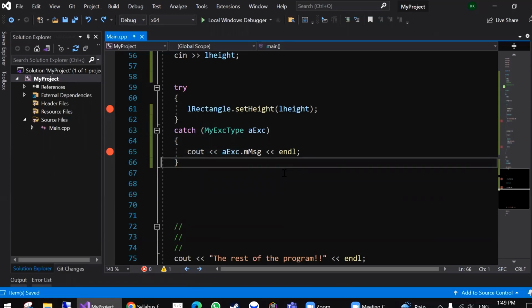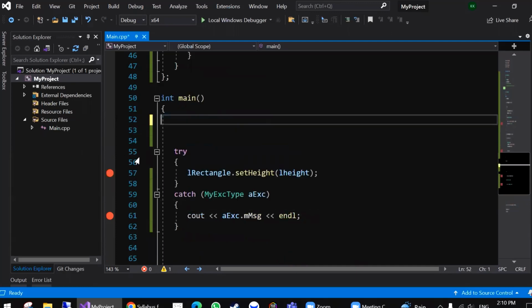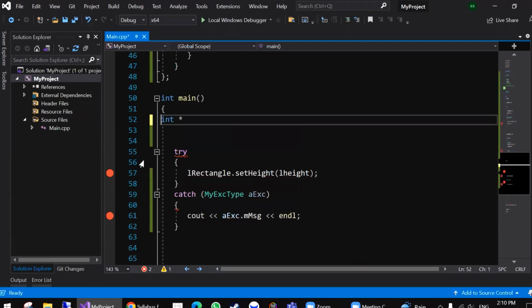Re-throwing an exception. The last topic in here is showing you that there are primitive exception data types. Basically, let's say I have a double pointer dynamically allocated.